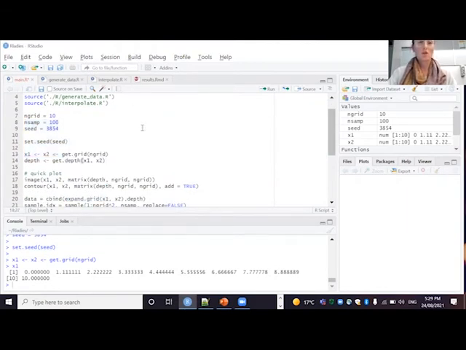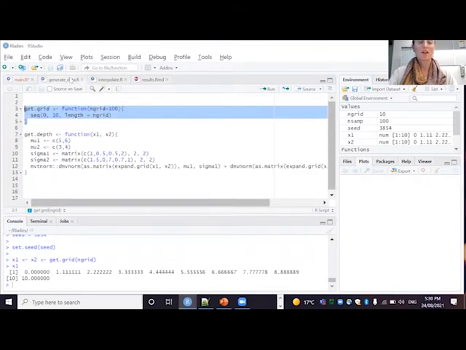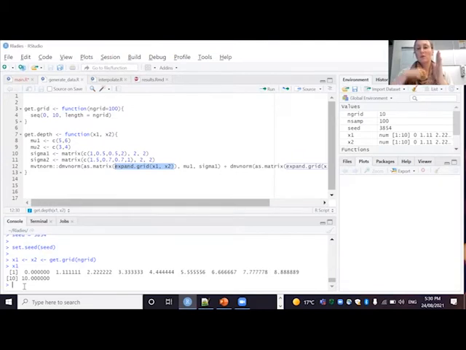Now we have a function called getDepth. Here is where we've constructed a surface given x1 and x2. The first thing we do, we have points, say 1, 1. A 10 by 10 grid equals 100 points.